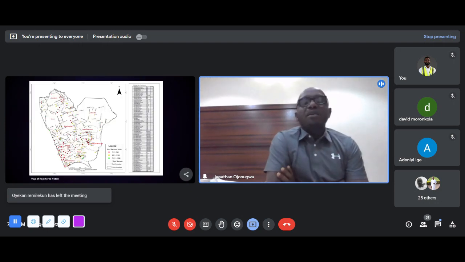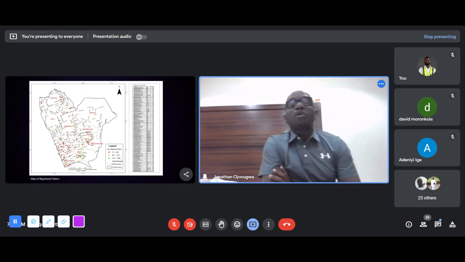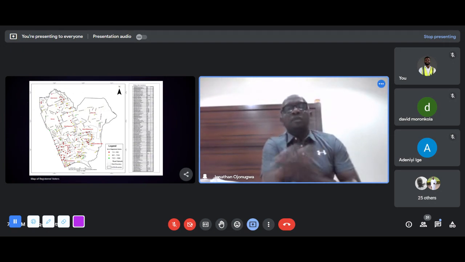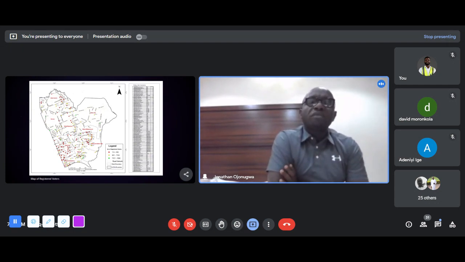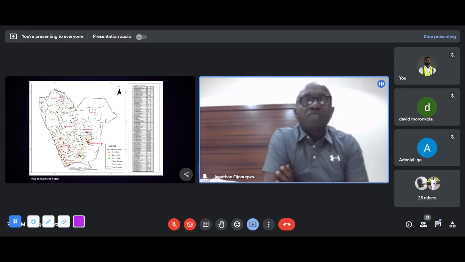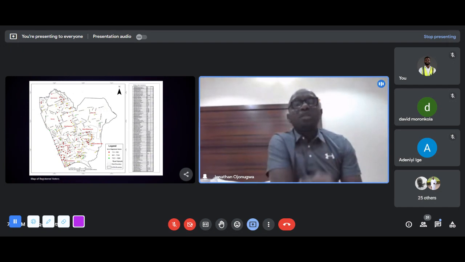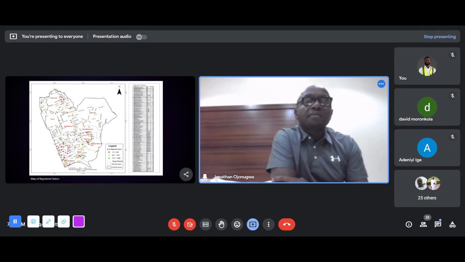Why is it that we have a high concentration of youths today that are ready to vote? It's because the election added in credibility. These are part of the maps that can be generated. Election polling unit profiling: you can identify the polling units with high concentration of voters and those with low concentration of voters. Next slide.